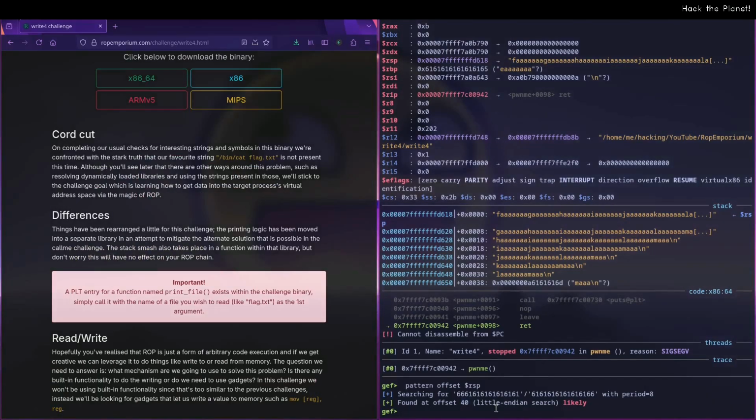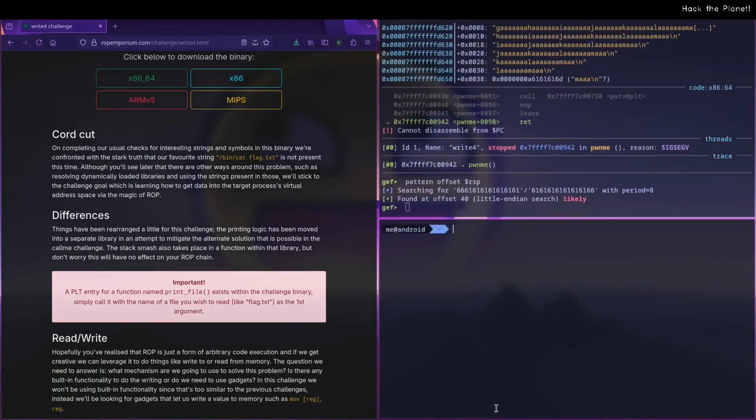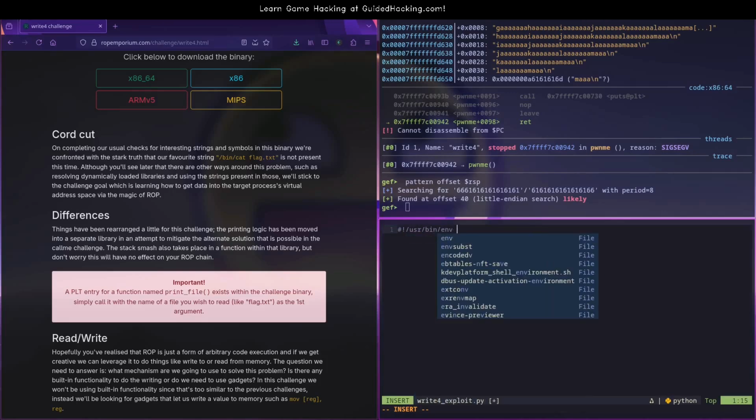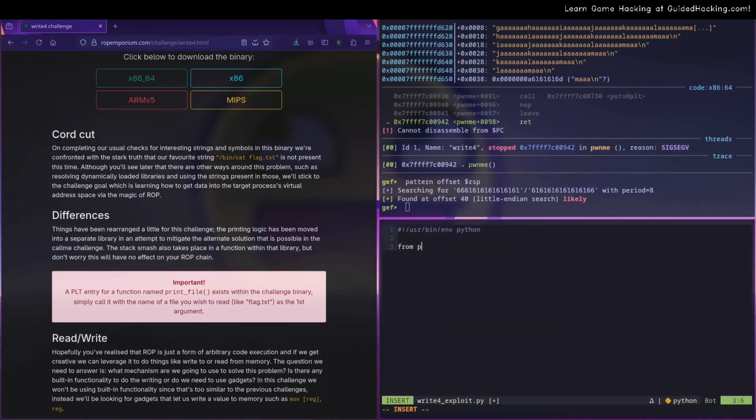Okay, so let's start our scripting down here. We can already load the binary.